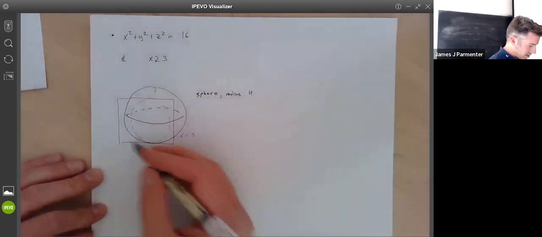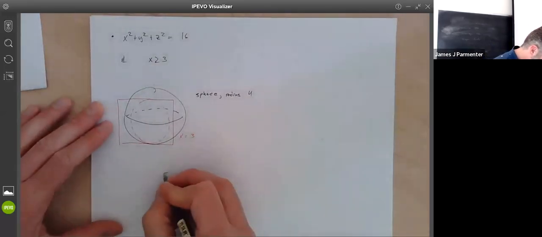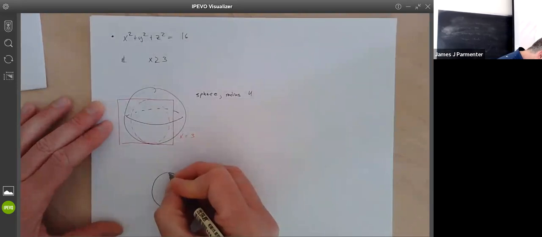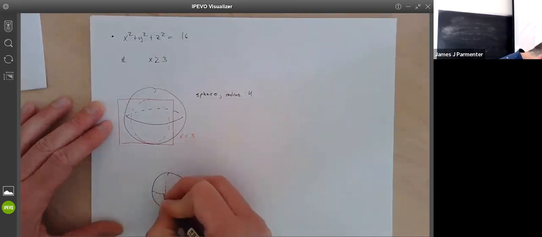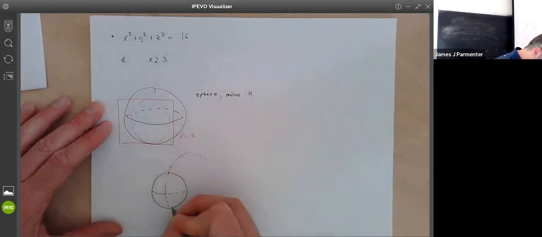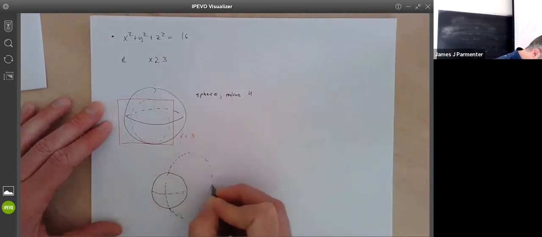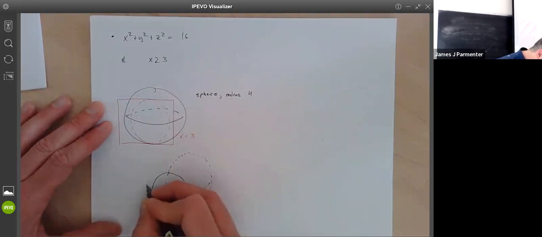But what I'm trying to imagine here is, I should have brought an orange, or an apple and a knife. Basically, you've taken your orange and sliced it this way, and you've taken the part that's in front when you've gone 3 out. So really, we're left with this little bit of orange, where this would still extend much further back to the entire sphere. And this picture is a little better, because I heard some of you say, oh, now I can kind of see what he's talking about.